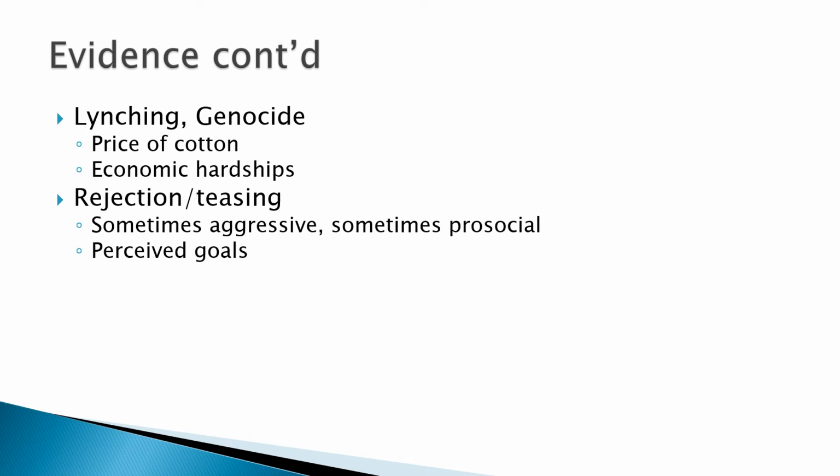And it depends on your perceived goals. If, for example, you know you're going to see that person later, you might be much more likely to engage in pro-social behavior, versus if you're never going to see them again, you might be more likely to engage in aggression as kind of like a final send-off. I'll show you. So if your goals are to fit in, then you'd be pro-social. If they're to get revenge, you'd be aggressive.